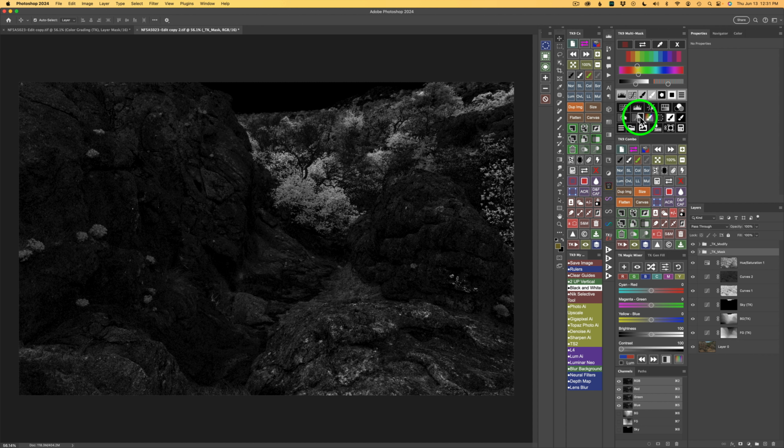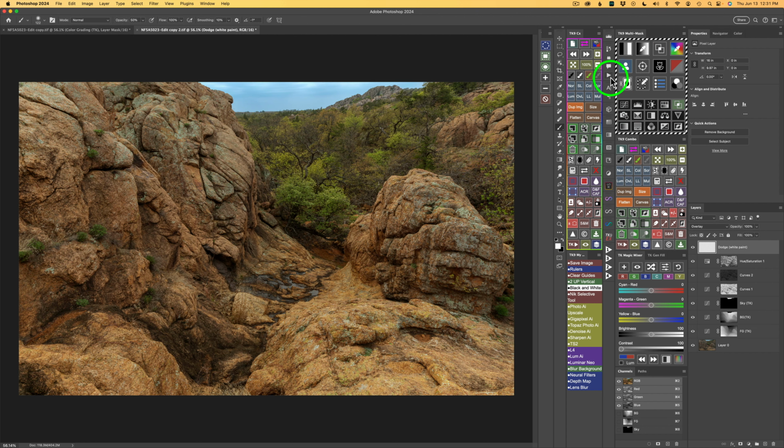Now the dodge tool has two sides. The left side's a 50% gray layer. The right side's a transparent pixel layer. They both work the same. There's reasons why you want to use one or the other, and I've gone over that in previous TK Friday videos. I'm not going to get into that today, so I'm going to click the right side of the dodge tool, and now you'll note that I have a selection. I will be dodging through a selection. Now you'll notice I have a white swatch because we're dodging with white paint, but I want to dodge with color.